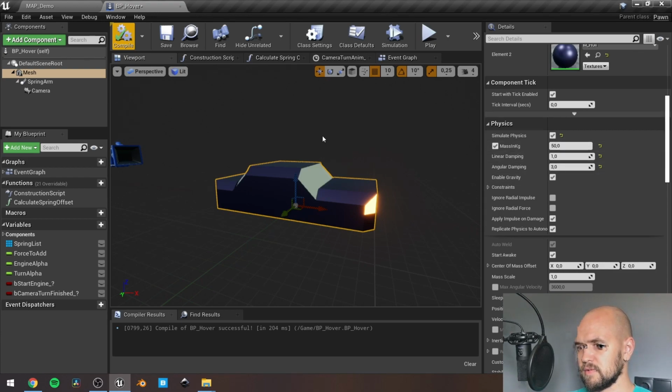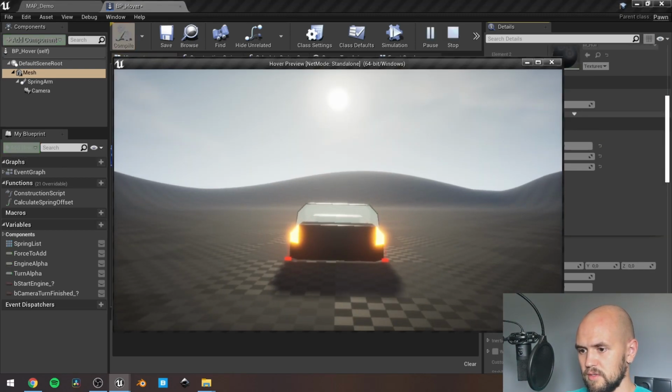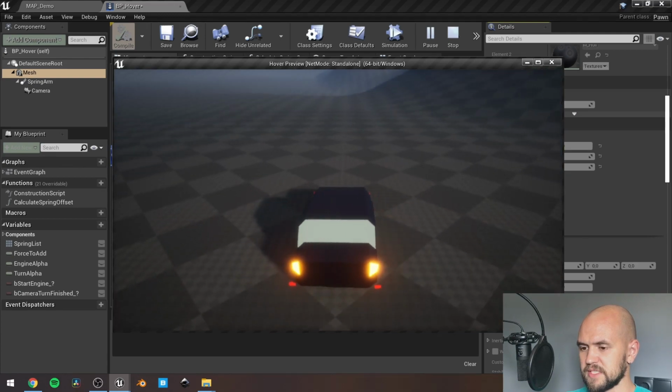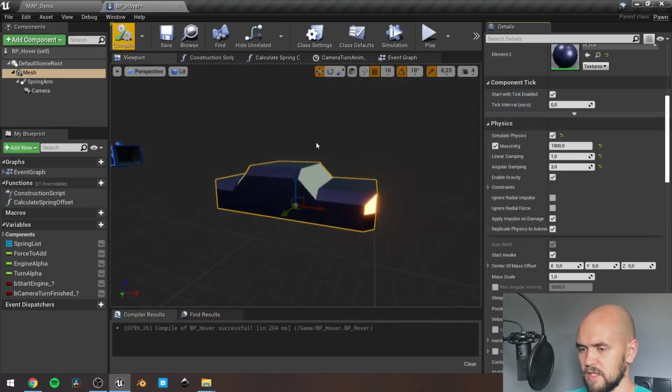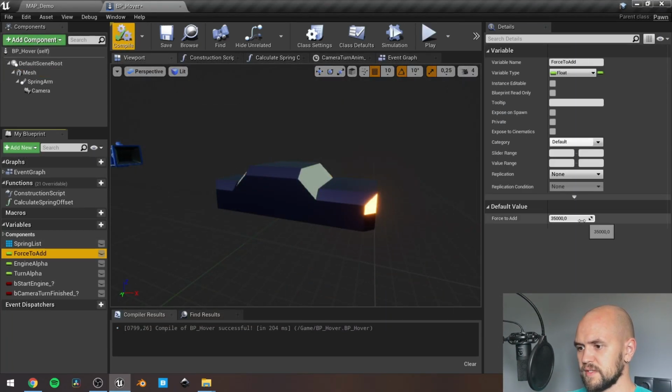And for instance, if I need to go something realistic like 800, you'll see that now I am stuck on the ground and I can't move. That's because there is quite low force that I have applied.